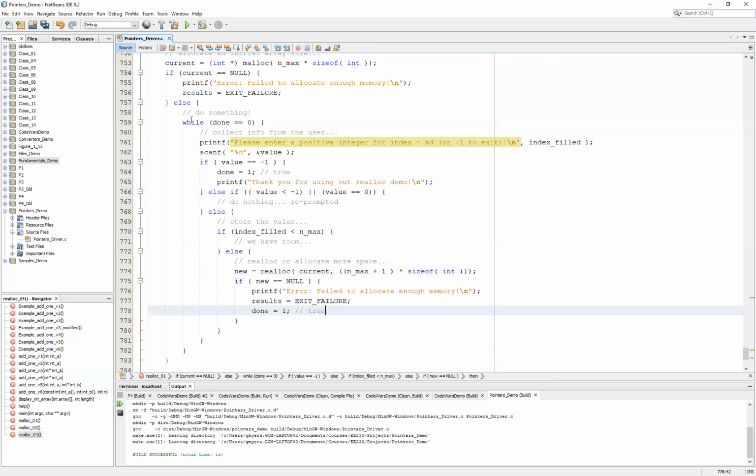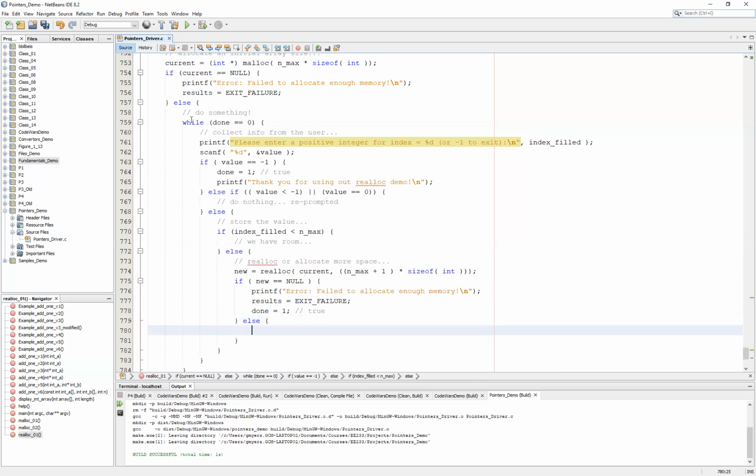Now, what do we do if, in fact, the memory allocation was successful?